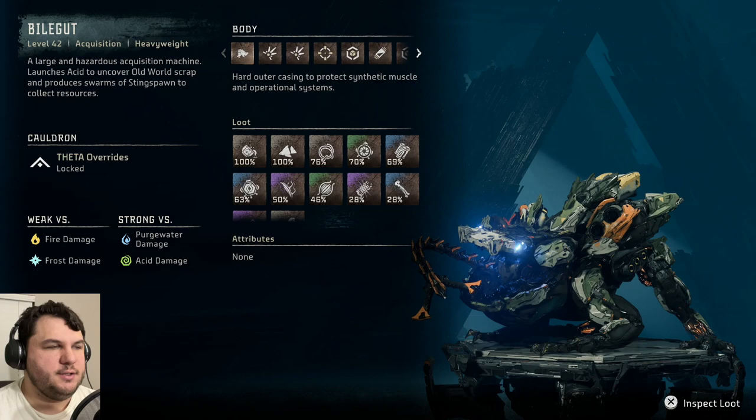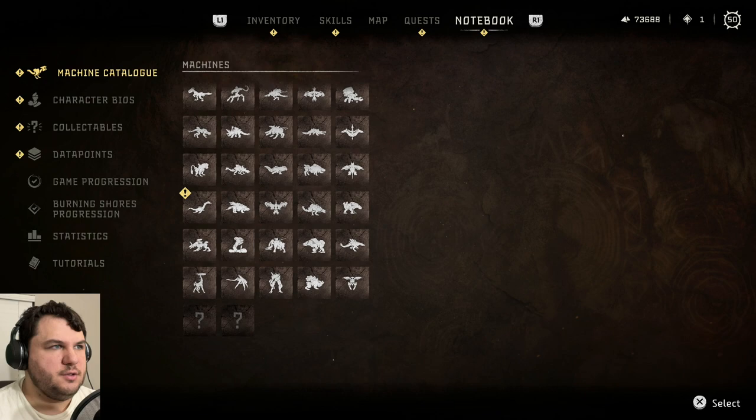Hold on, let's look at this. A bile gut. Weak against fire and frost. Yeah, I think it is a... Look at the tongue. I think it is like a frog.